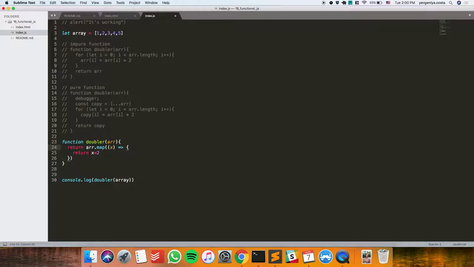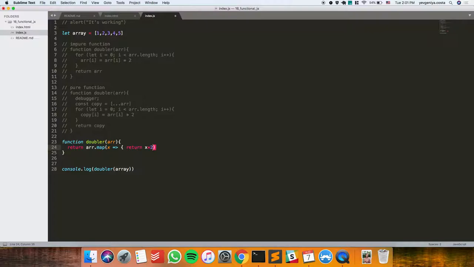Because it's only one argument, you don't actually even need the parentheses. So you only need the parentheses if there's no arguments or if there's multiple arguments. But if you have just one argument, you actually don't need the parentheses. So this should work. But also, if you know that you're going to have a one-line function that's just returning something, there's a way to do it without using return. And who remembers how to do that? Anthony does. After the arrow, you remove the curly braces and remove the return. Mm-hmm. So we can just put it all on one line. And now it looks a lot more like Ruby. So this right here is the same as having the curly braces and having a return.